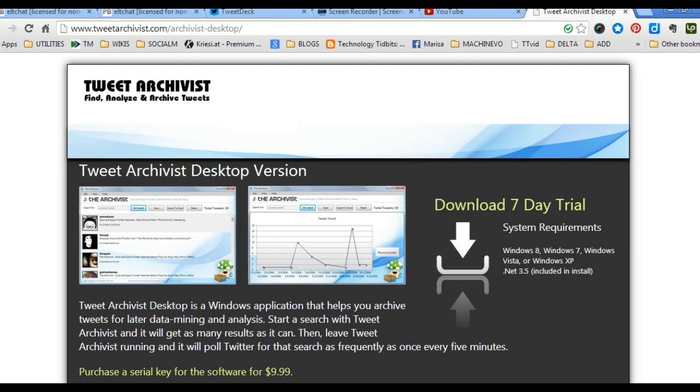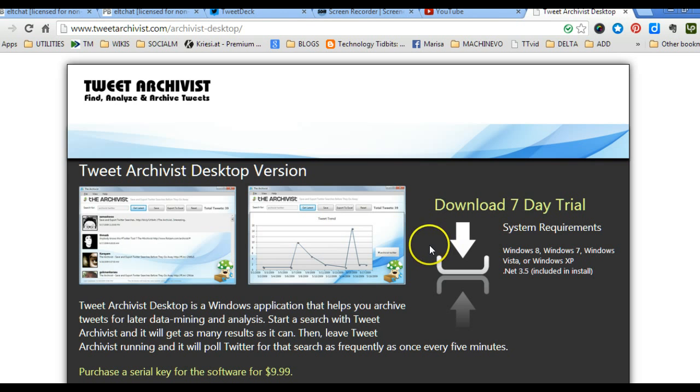So in order to try it out, you can download the 7-day trial, but then you have to decide whether you can afford to pay $9.99 US in order to download the full version, which I'm going to show you now. James uses Storify, which is free, and maybe he can do a quick screencast of how he uses that. Well, I've used it as well, because he has a Mac and he can't use this program, which is only for Windows.